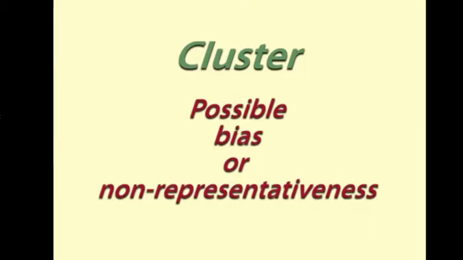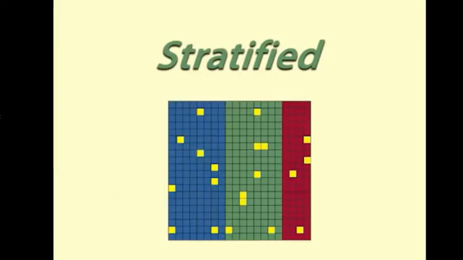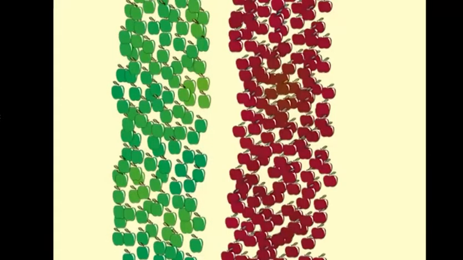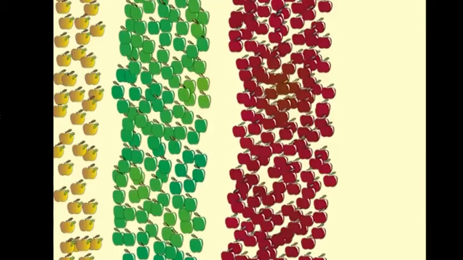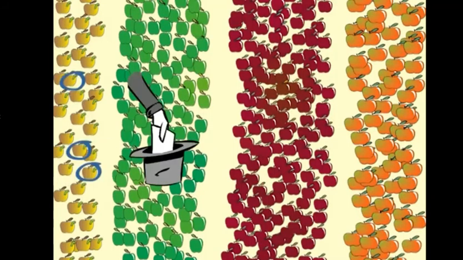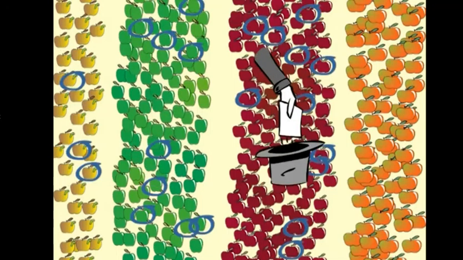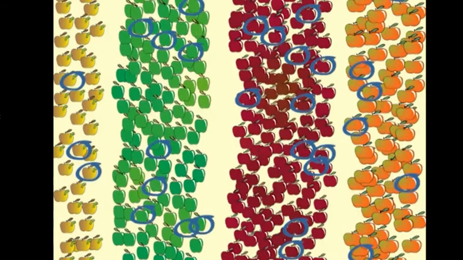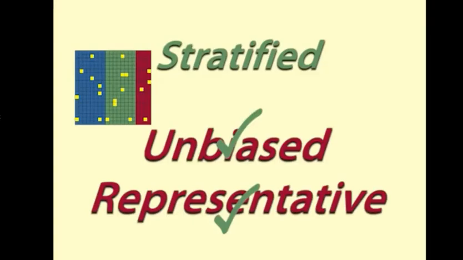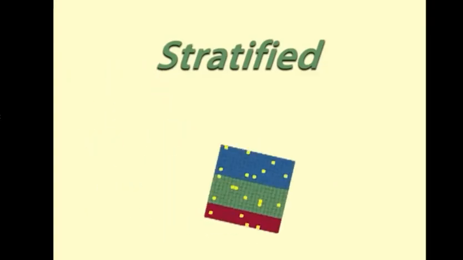Stratified sampling. Stratified sampling seems like cluster sampling, but the strata or groups are chosen specifically to represent different characteristics within the population, such as ethnicity, location, age, or occupation. Within each group, a random sample is taken, sometimes in proportion to the size of the group. Stratified sampling can lead to a very good random representative sample. However, it can be complex to administer, and a sampling frame with considerable information about the population is required.